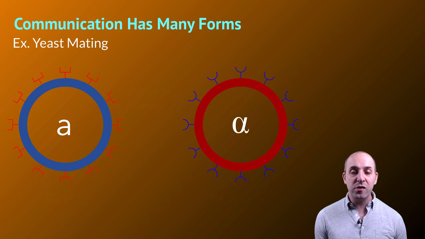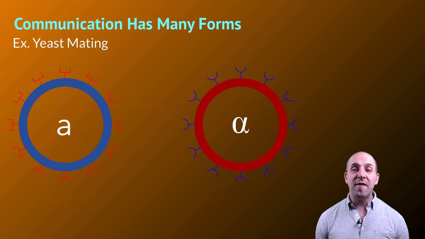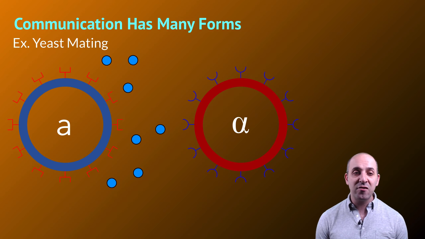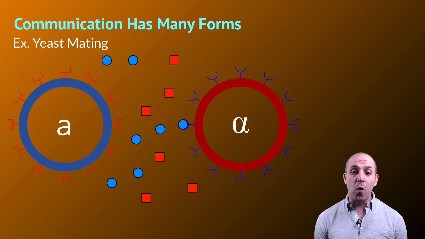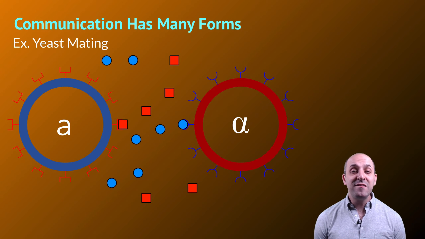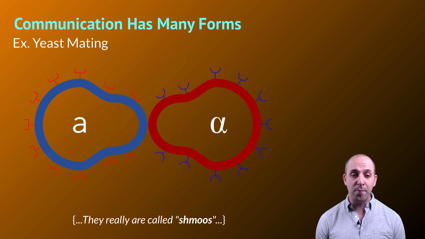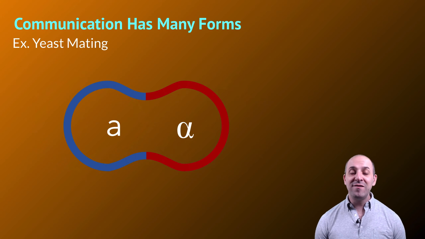We've colored the two strains in different colors and on their surface they have different shaped receptors. For the A strain to interact with the alpha strain, they need to produce chemical messages to put into the environment indicating where they are. The A strain makes a circular molecule and the alpha strain makes a square molecule. As these diffuse around, the A mating factor interacts with receptors on the alpha cell, and the alpha mating factor interacts with receptors on the A cell. This causes the yeast cells to grow cellular extensions called schmoos toward where the message came from. Eventually the schmoo on the A cell meets the schmoo on the alpha cell, they fuse together, and fertilization occurs — a classic example of biological communication at a very non-human level.